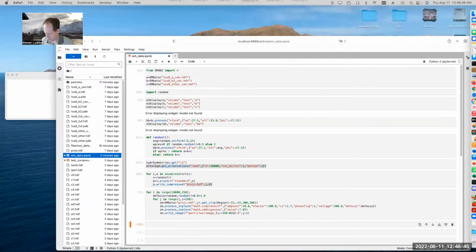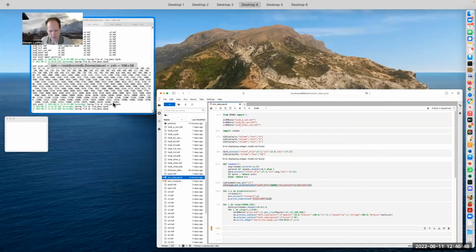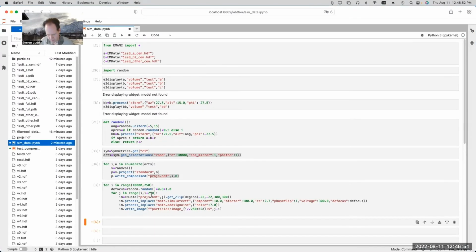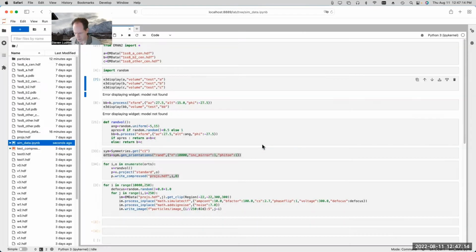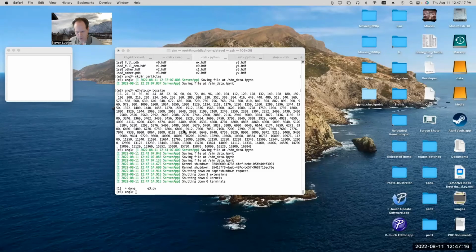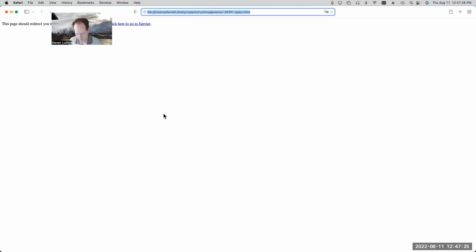Well, that's weird. I'm not seeing anything. I'm not seeing error messages here, so something funny is going on with my Jupyter session or something, I guess. All right, I'm going to just shut down my Jupyter Lab session completely, and we'll start it up again and see what's going on.